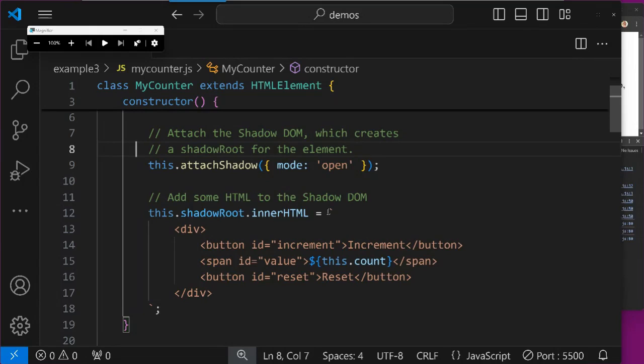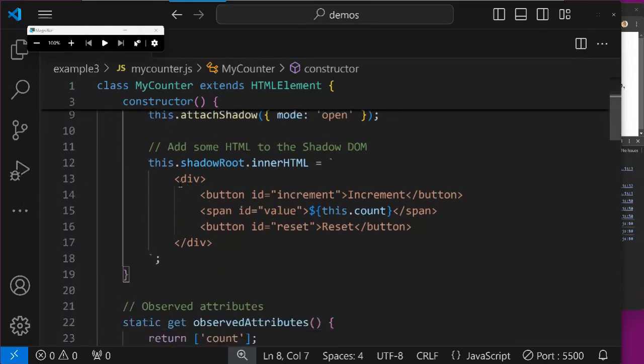So you've got light DOM, which is your regular DOM in your document, and then the shadow DOM, which can't really be seen. So what I did here was, like I said earlier, I just threw some HTML in there, and basically I just copied the same code that I had in the previous examples. The biggest difference is that I used the variable notation here. And so I've got a property called count. And the other cool thing with JavaScript classes is that I have a this keyword, which we all know about as well. So I'm just saying that whenever this span shows up, throw this count into that span and it'll just print it right out.